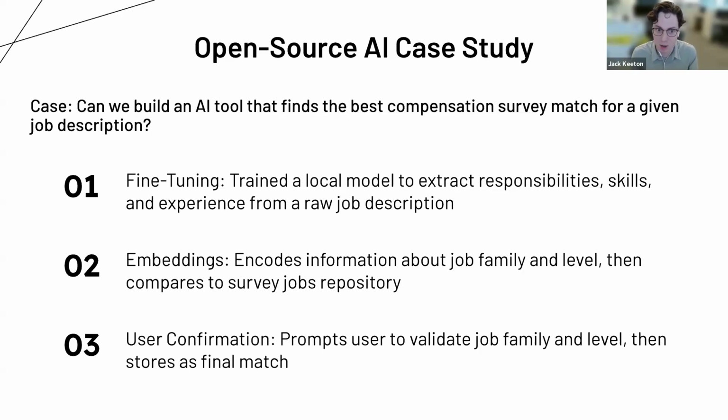The first thing is that we need to fine tune a model to extract responsibility, skills, and experience from a job description. Job descriptions are great, right? They're almost like marketing to try and find new people, but that same thing that makes them great and appealing, like ESPN talking about sports and going on about things specific to ESPN, is really bad for a model, because we don't want that fun stuff. We need really just the nitty gritty. What do you do on a day-to-day? How much experience do you have, etc.